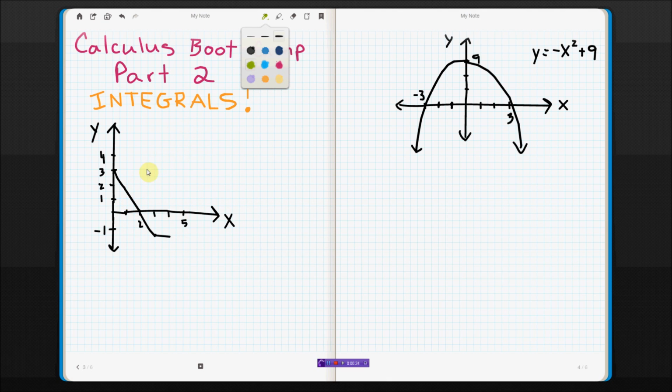It wouldn't be too hard. I would need to do something like, let's see. I need to find the area of this triangle right there, and then I'd have to subtract the area of this area here. Because this is above, so it's positive area, I guess, and this is below the x-axis, so it's technically like negative area. And you can't see it, but I was doing air quotes just then, negative area. So I'm not actually going to do that because it's really annoying.